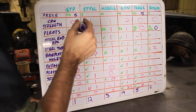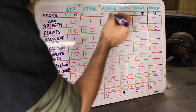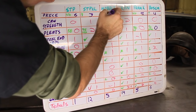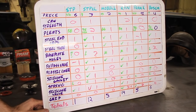And then the next one would be, let's see, the Bosch. So let's give that 4 points. And then the STP XL gets 3 points. The Mobile 1 gets 2 points. And the K&N gets 1 point. Now let's add those in to the points that we already have down here.